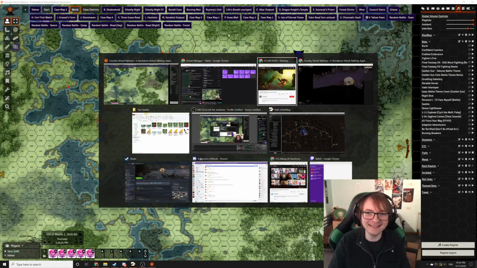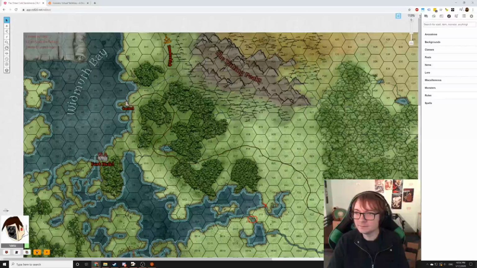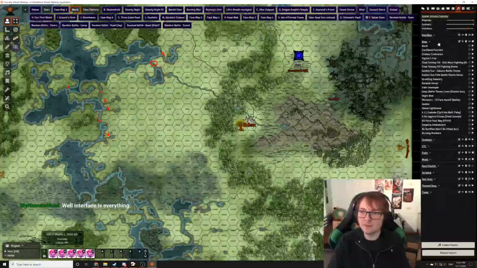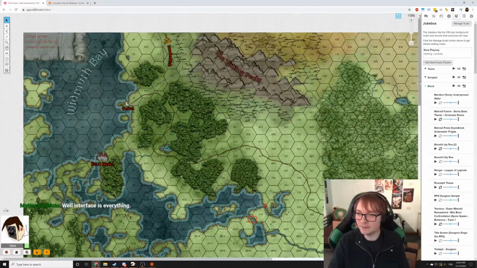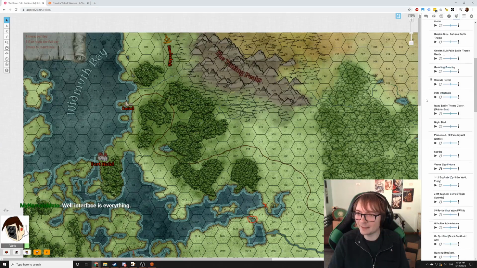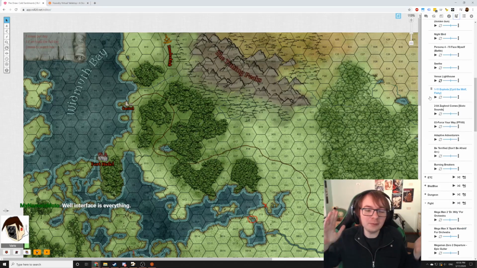Let's compare. Okay. This is the entire boss playlist, in this nice box. It doesn't even take up the whole list. In Roll20, I have to scroll to see the entire boss playlist. That's really the biggest difference right there.